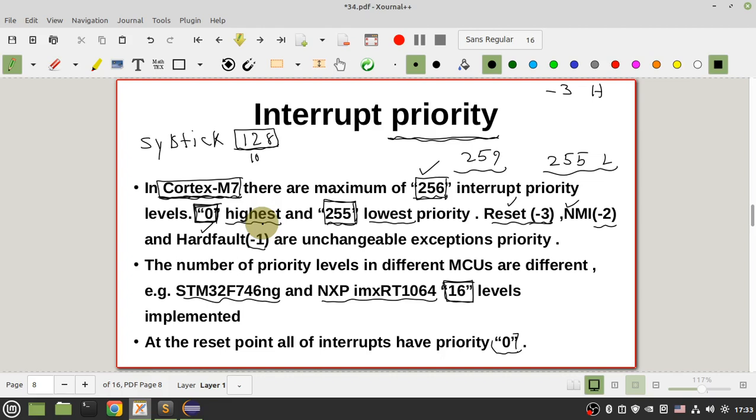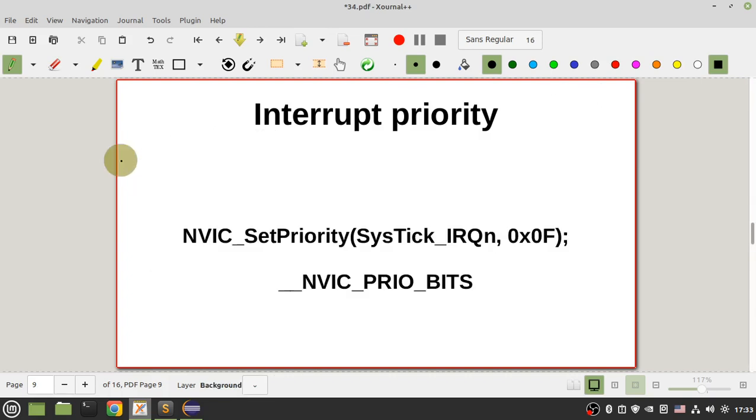But how can I change the priority of an interrupt? For example, system tick. With this CMSIS function, you can change the level of priority. For example, in my microcontroller, the levels of priority are from 0 to 15, where this is the highest priority and this is the lowest priority.